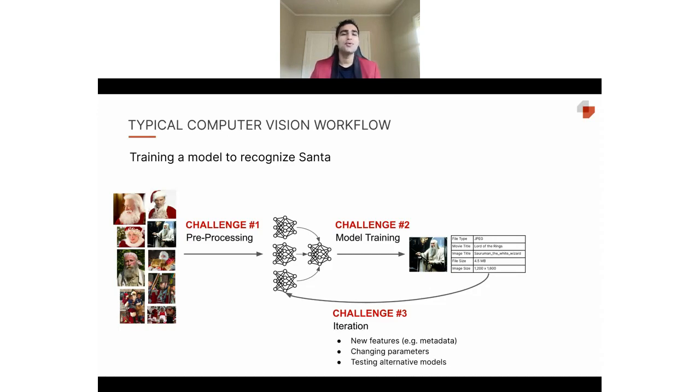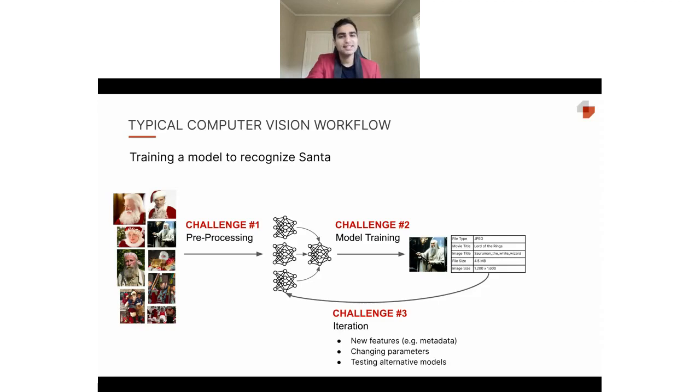And so as you bring in new and additional types of data, that means you have to go back and edit your preliminary pre-processing and machine learning model pipelines to be able to incorporate this additional metadata. And that, of course, we see as being a pretty big challenge for a lot of users as well.